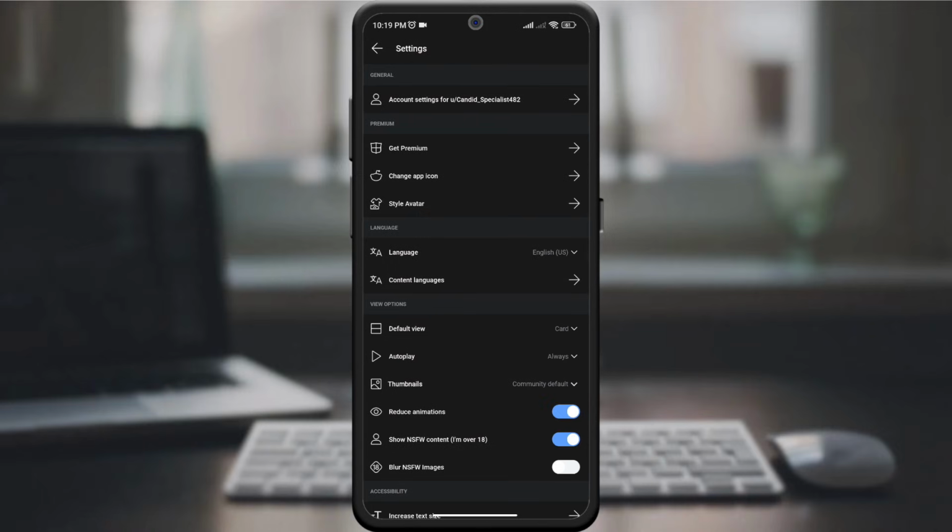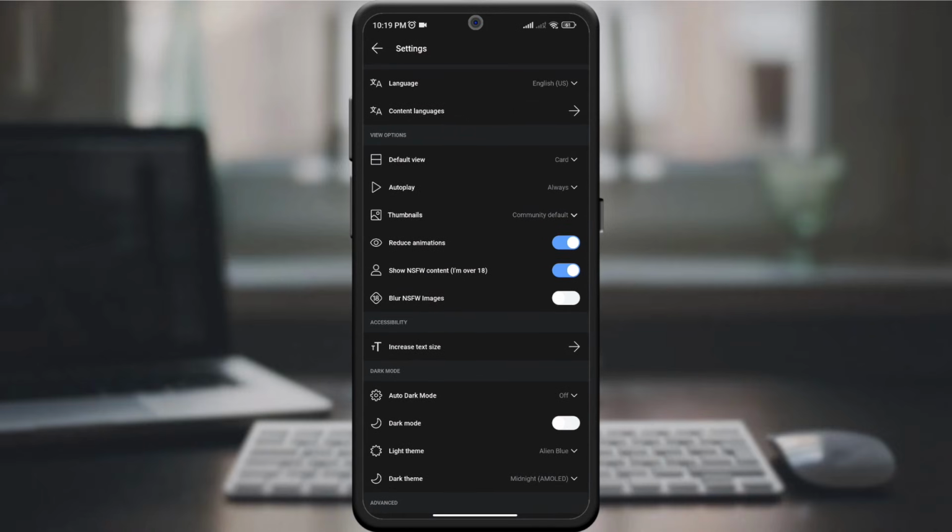By opening a new page, look for the option Content Settings or Advanced Settings in the drop-down menu. Within the Content Settings, you will find an option related to displaying NSFW content. Turn the option on if you want to see NSFW images, or turn it off if you prefer a more filtered experience. And there it is.